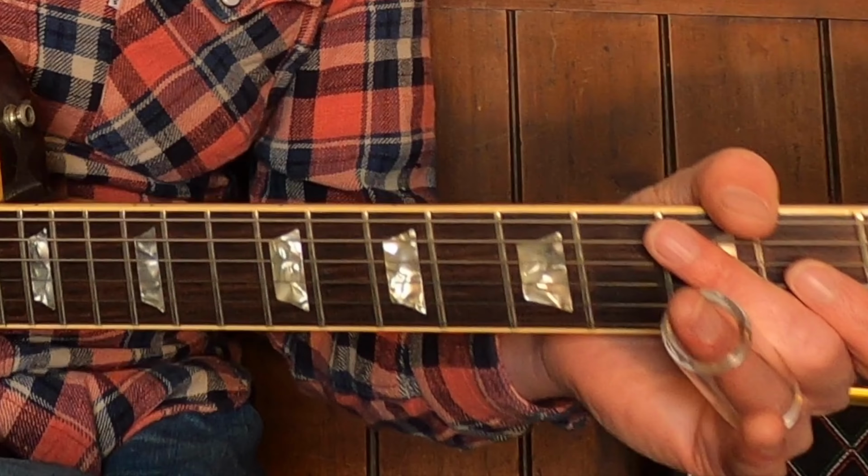This helps any extraneous notes from ringing out, especially when you're doing single notes. And if I don't hear all those other notes ringing out, it's a good thing to get in the habit of now. Just leave those resting on there and just glide around. Perhaps our A, sliding into our A chord.